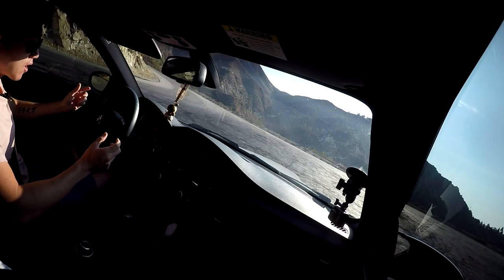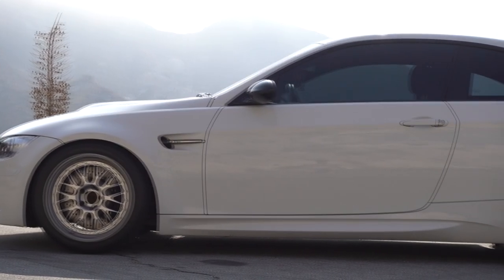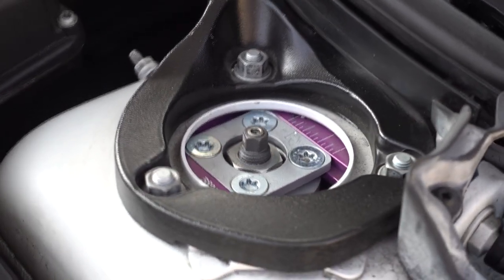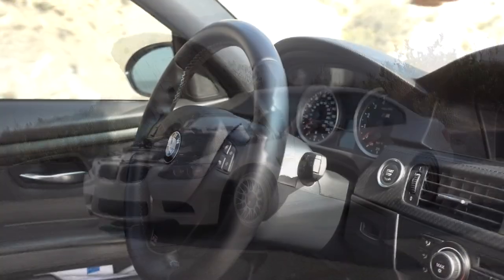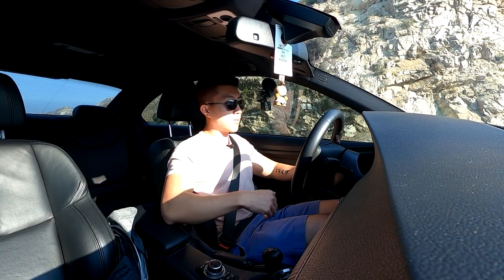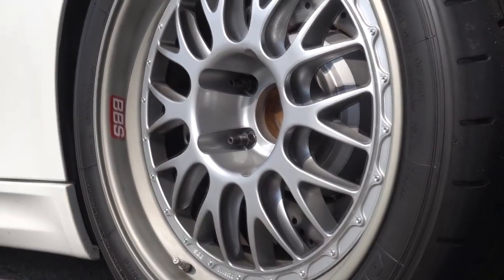The reason why the setup of this car appeals to me so much is that it's all focused on the touchy-feely bits. For suspension we have the KW Club Sport two-way adjustable suspension, SPL control arms, Hotchkis sway bars, and a bunch of other parts listed in the video description. He also has the carbon fiber driveshaft, which saves about 25 pounds, BBS wheels, and Yokohama Advan A052 tires — a very sticky street tire.